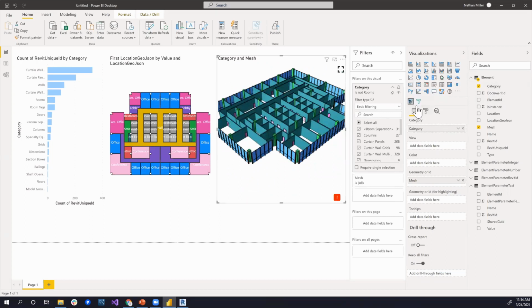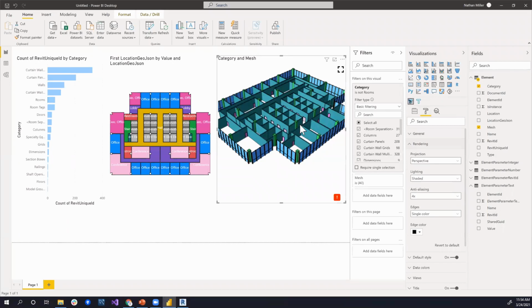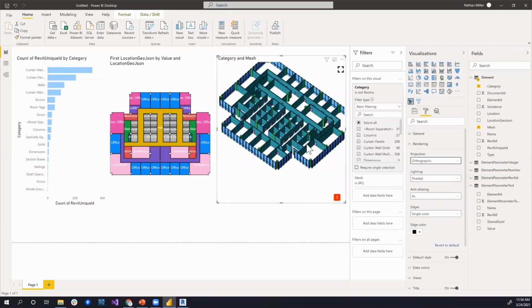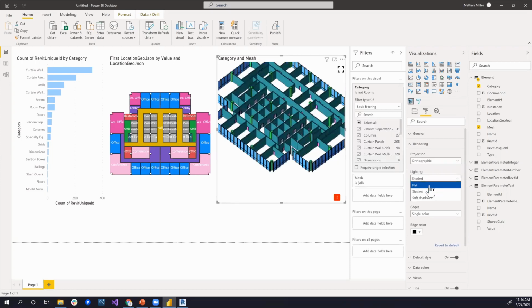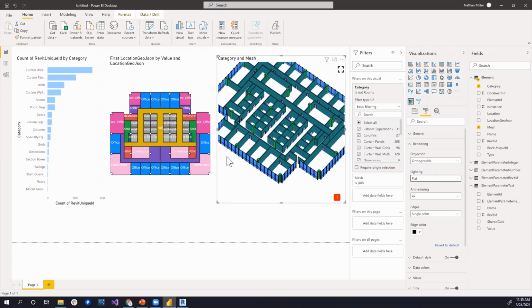So if I wanted to change up the visualization style here, I can go to my Format tab, and I can go through this process of understanding some of the different rendering options. So right now I'm in a perspective mode. Let's say I wanted this to be orthographic. This will then change it to an orthographic style of mode. I can go to, say, a flat shaded mode, which is going to remove the shading gradient on it. So it kind of has a bit more of a cartoon-like appearance, I guess.